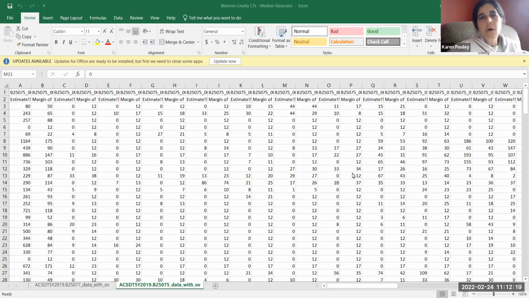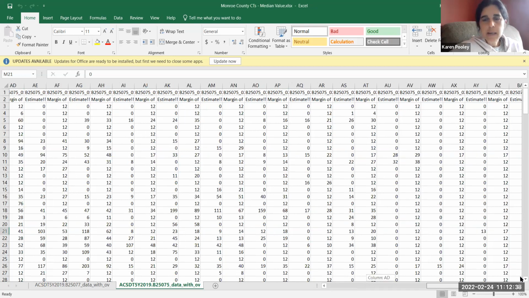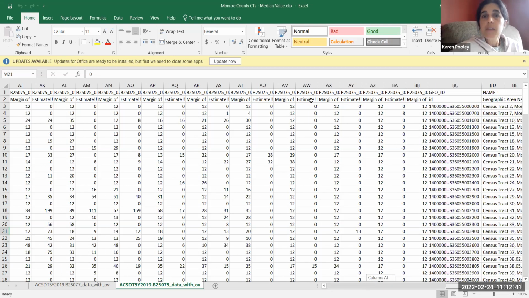Okay, one more thing to share for this week. If you want to clean up and start mapping a data table that looks like this one, that's more complicated than the one that I showed you last night, something like median value or median household income, where all of your information is already in one column, how on earth do you make any sense of a table like this one? This is the value breakdown for housing units in all census tracts across Monroe County.